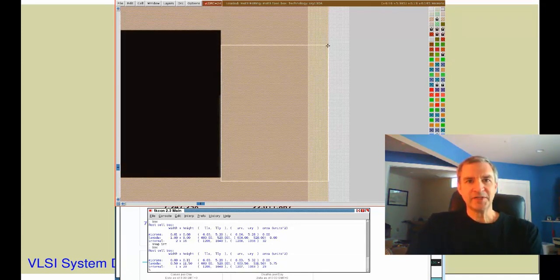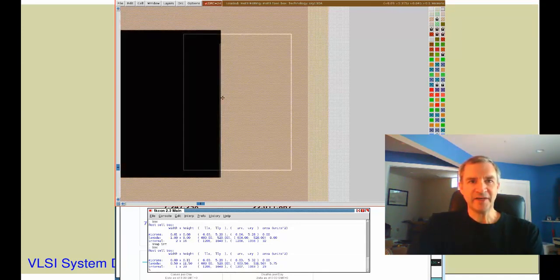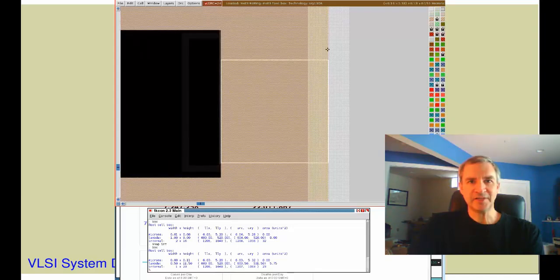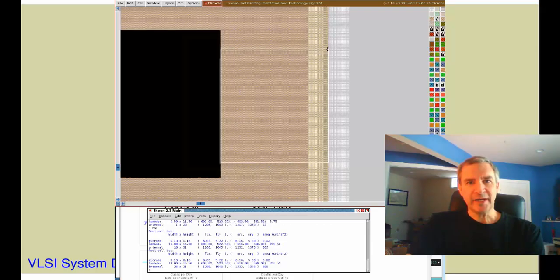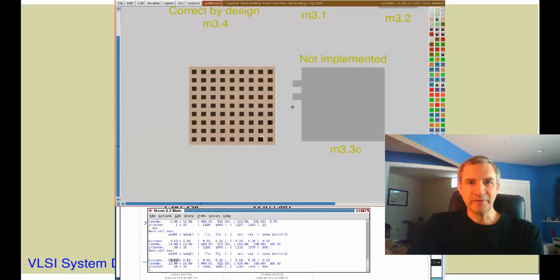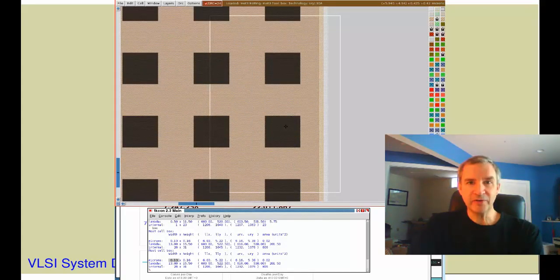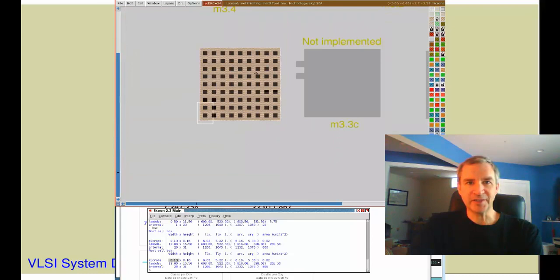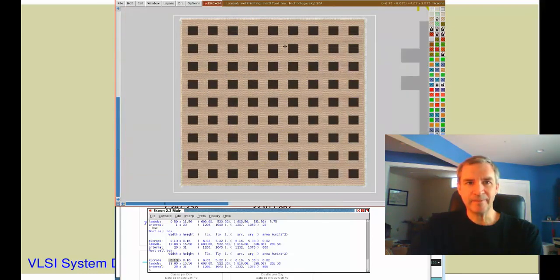With the cursor box positioned between the contact cut and the drawn via edge, you can measure the distance using the command box or key B. For what I'm showing here, the relevant distance is the width of the box, and that shows up in the console window as measuring 0.065 microns or larger. Because the contacts are automatically spaced and centered in the area, the distance to the edge may be larger than the rule minimum distance, but never smaller, no matter how you draw the area. That's why the rule is listed as correct by design.